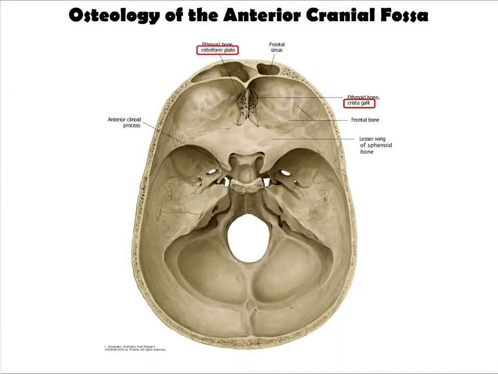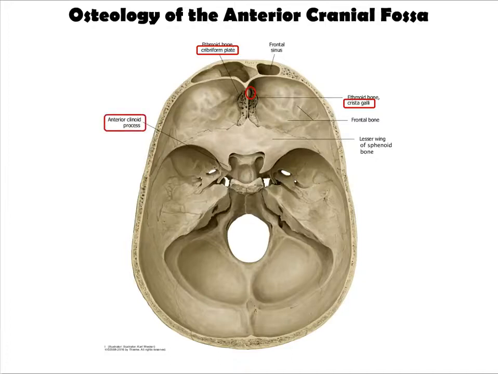The cribriform plate of the ethmoid bone is perforated by 15 to 20 foramina, which transmit the olfactory nerves from the nasal cavity to the olfactory bulb. The olfactory bulb overlies the cribriform plate. Though it is not well visualized in this image, there is a small pit in front of the crista galli between the ethmoid and frontal bones called the foramen cecum. This opening communicates with the nasal cavity and transmits an emissary vein from the nasal mucosa and frontal sinus to the superior sagittal sinus. More on that in a moment as well.